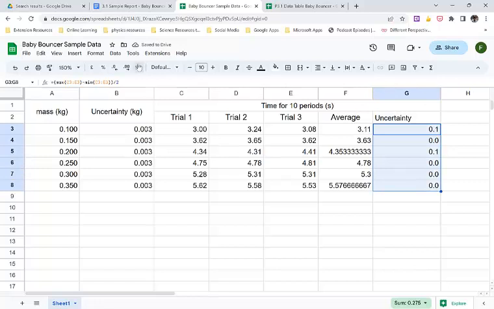Okay. And now we push tick, and it looks like it's done those to the wrong number of decimal places here. So let's get some more decimal places here so we know that we're right. Okay, now, the uncertainty should always be to one significant figure. So I'm going to reduce this one to there. These three should all be reduced to that. And these two should also be reduced to 2 decimal places.